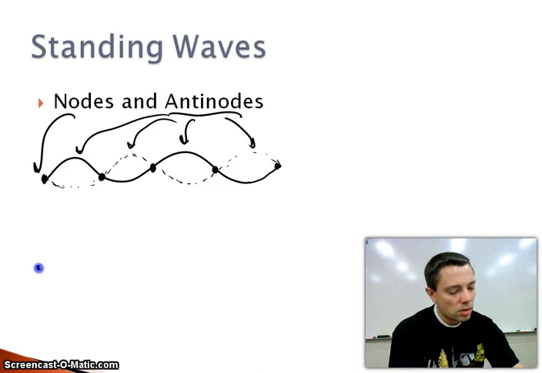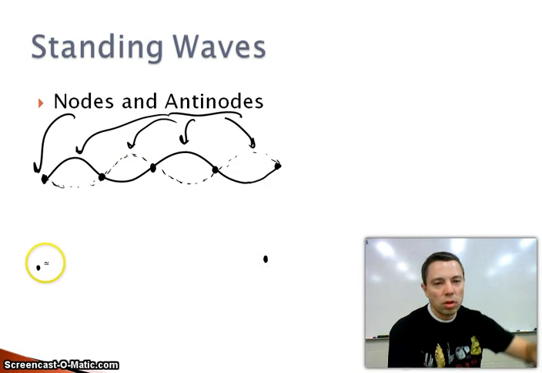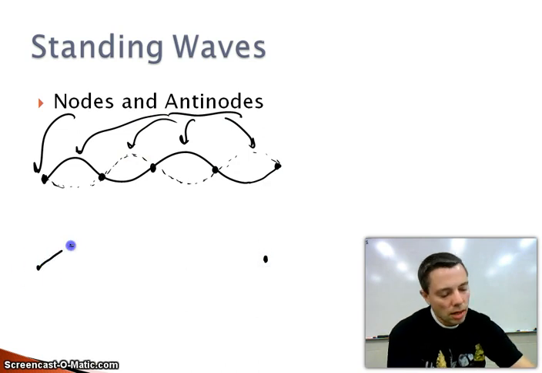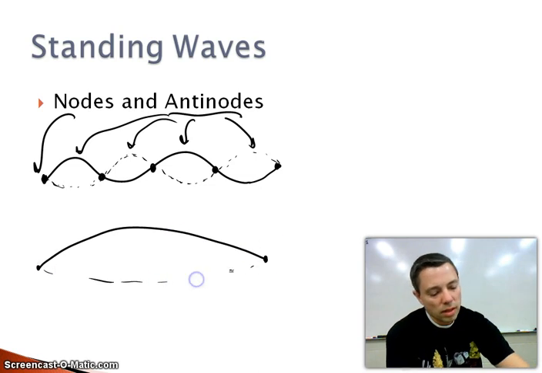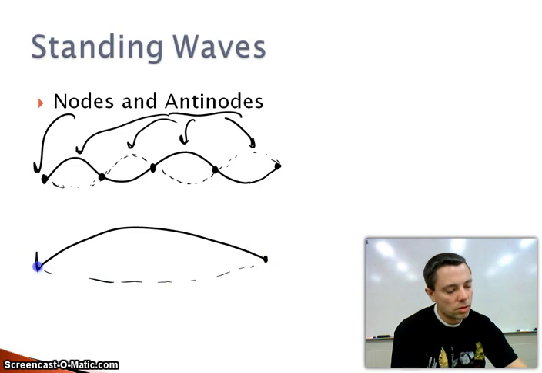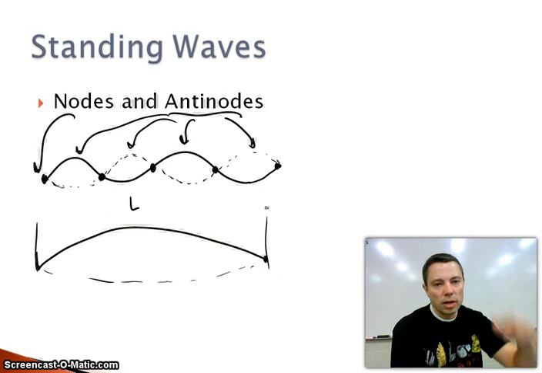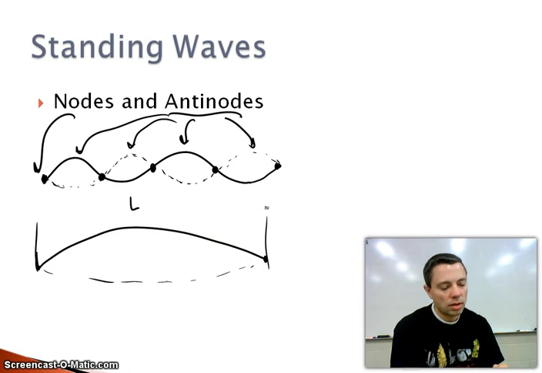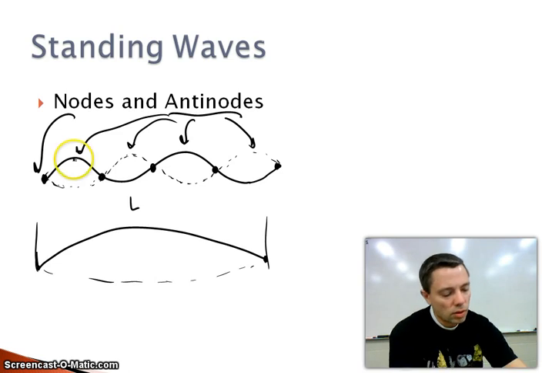In this sense, we can start to look at strings, and that's our big thing. If I have a string, I can pluck it and get a standing wave that looks like this. This is the most basic standing wave for any string. If this is the length of my string, it's vibrating back and forth, and I have 2 nodes and 1 antinode. We usually look at what part of a wave is fitting inside this standing wave. This would be a crest, and this a trough, so if I started at this point I'd end at this point. That would represent 1 wavelength.